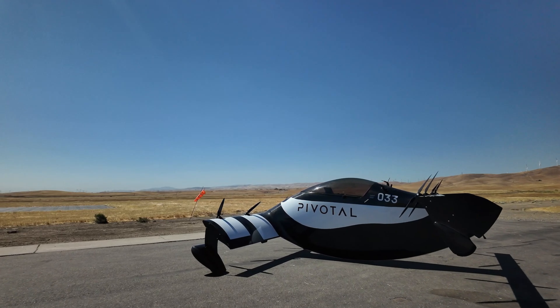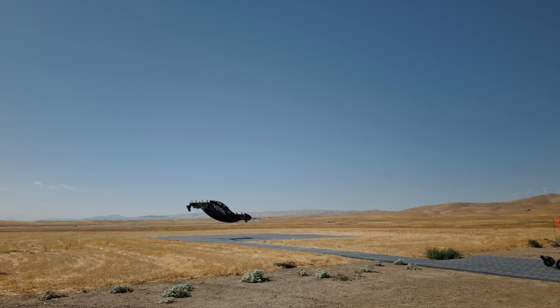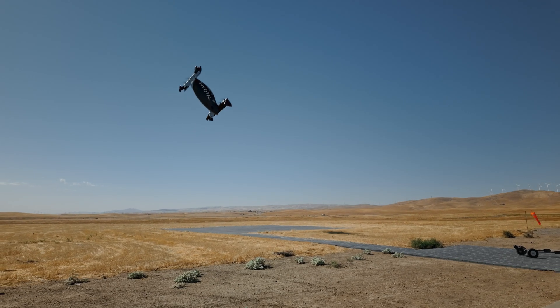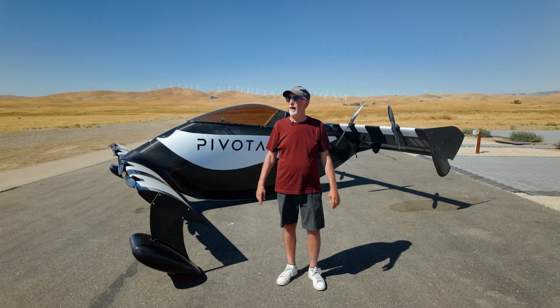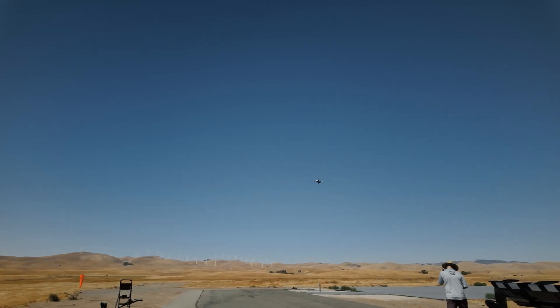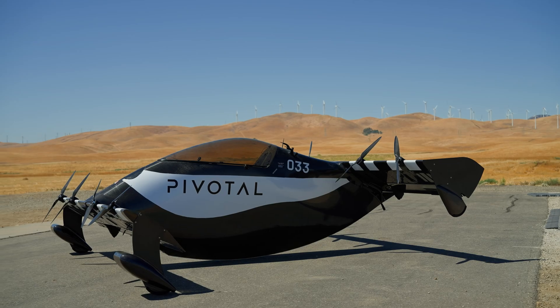It's very basic, which is pretty much what you want if you're not a pilot, but they have everything kind of dialed in. I came to appreciate that more and more as I got to know more about the aircraft, but it's really fun to fly. If you have a lot of open space that you have access to, this would be an awesome, fun toy to own. If you want to see more on Pivotal and the VTOL segment in general, go to RobbReport.com.